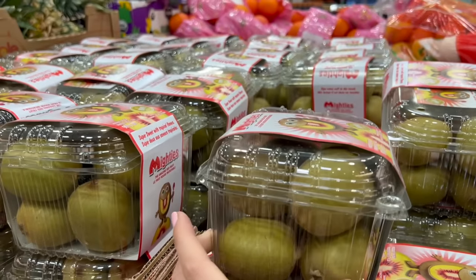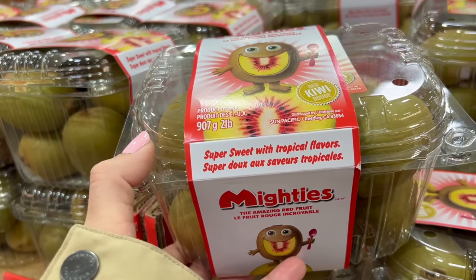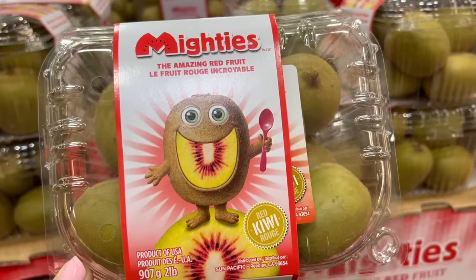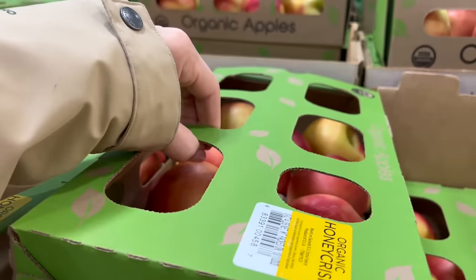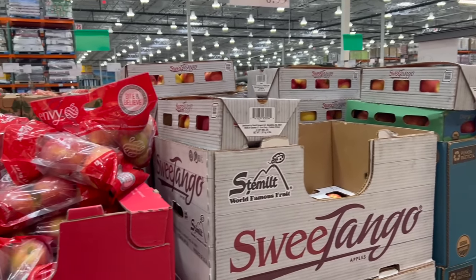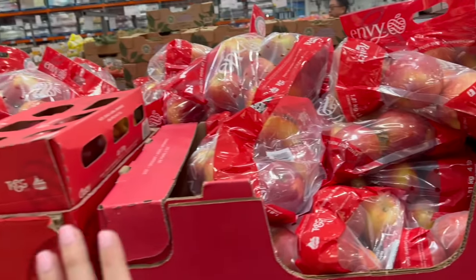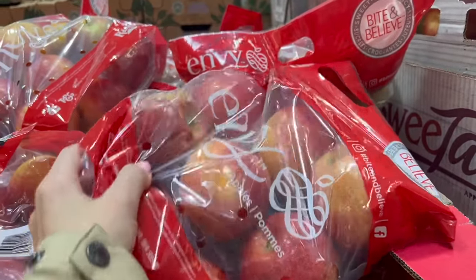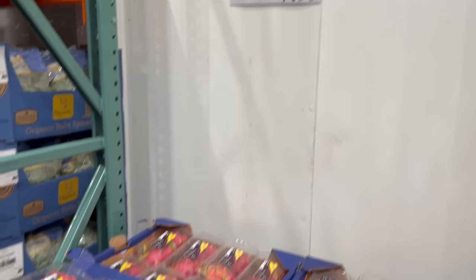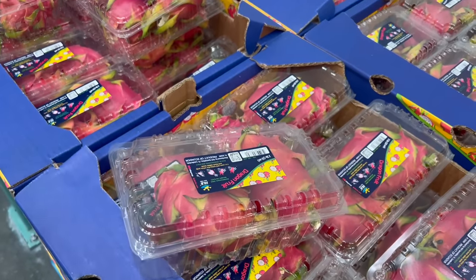In the fruit area, something I've never heard of before — red kiwi. They're $8 and actually red in the middle. Oh, super sweet with tropical flavors — I'm excited about these. For $8 they have about 10 Honeycrisp apples — not a terrible deal. I once hosted an apple taste test at my work and the two winners were Honeycrisp and Envy apples. Dragon fruit always seems really exciting because it looks cool, but it tastes like nothing on the inside.